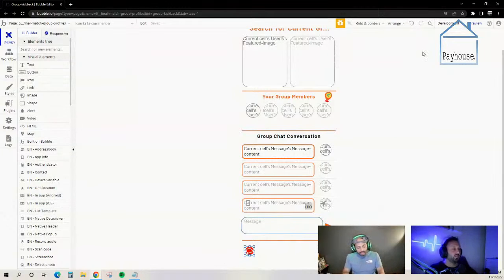And also, if they click, you tell me where you want to go from here. Do you want to make the message unread, or read equals yes rather, or do you want to work on that new message scrolling thing?